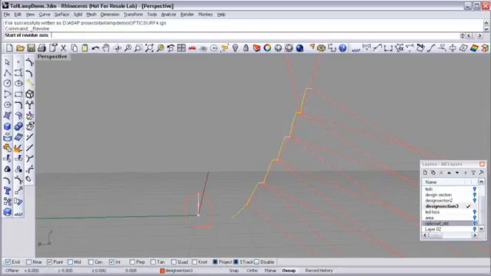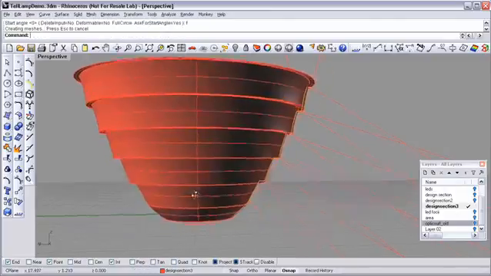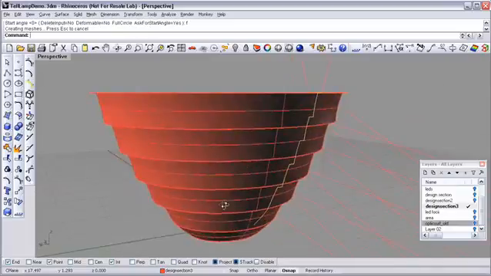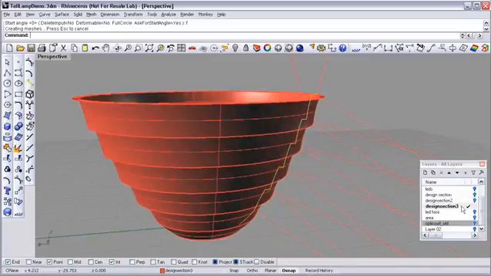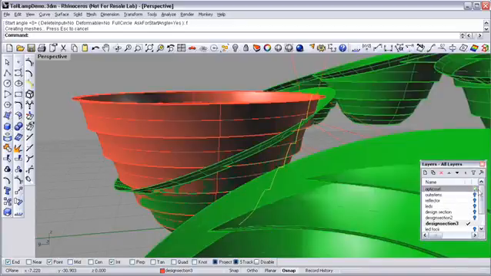We would simply revolve this surface into a complete surface, and then we'll trim it off to the reflector. So I'm going to show you the completed trim reflector.